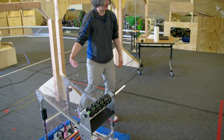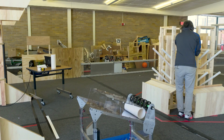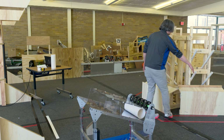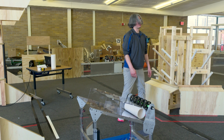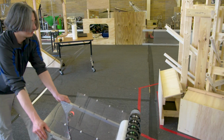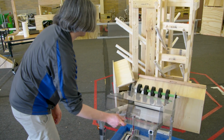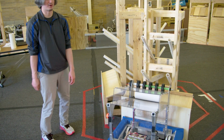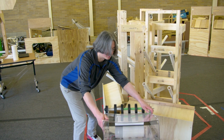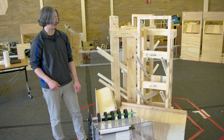And the idea now is it'll drive forward, and that goal doesn't really exist, but I'll move this one close to where it's going to be, right? So then we can drive forward and go in to this side. So to do this auto mode, you'll have to drive forward a bit and then make a turn and then drive forward again and then spit out. And everything else can be the same. Then you could actually back up and maybe turn this way so you're ready to load another piece of coral as soon as driver control starts.